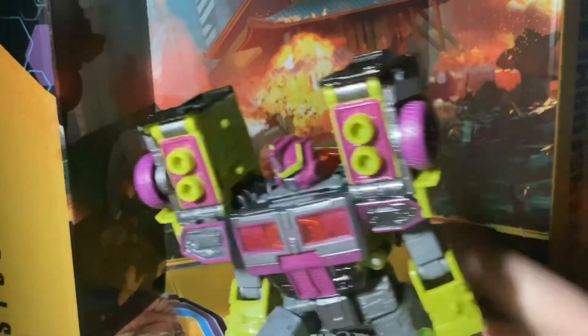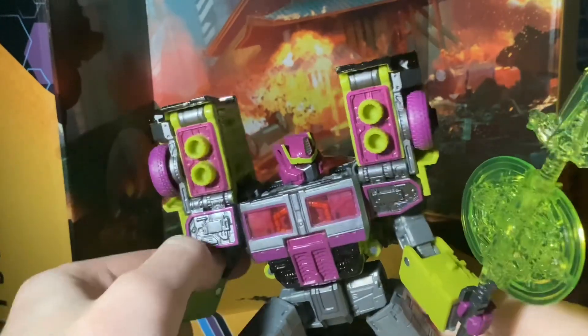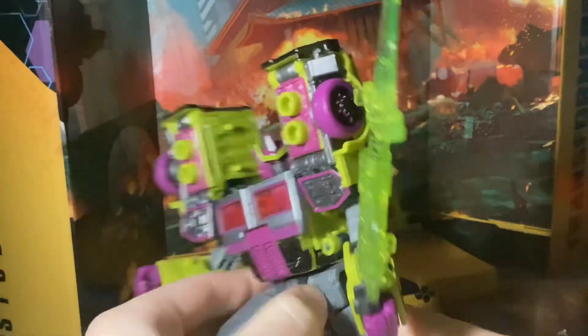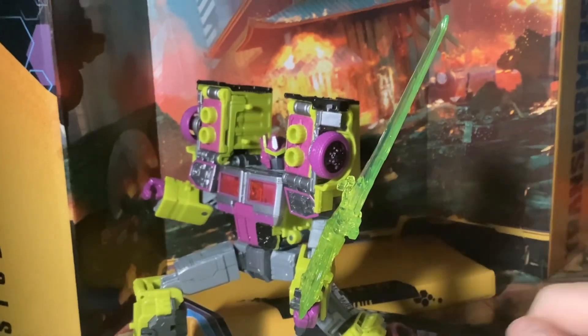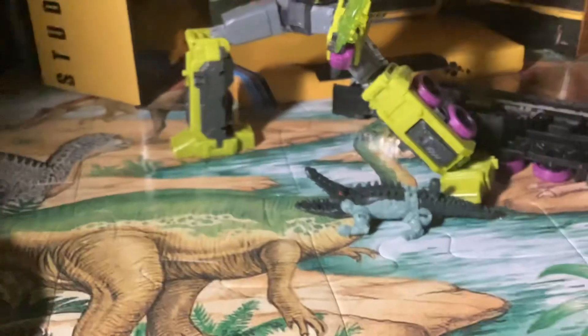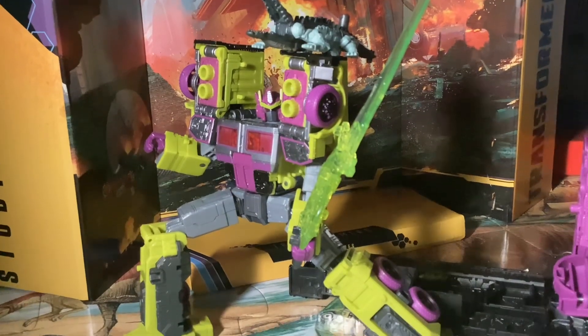You can get some really quite badass poses. You could have him fight Optimus Prime or any of the Maximals, because this is unlikely to appear in the show, but he'd make a badass villain. And then there's Skullcruncher — he's tiny. He can turn into a Buster Cannon, like for Toxitron. He can sit on him almost like a little doggy or a little bird. It's plain stupid, but I like it.